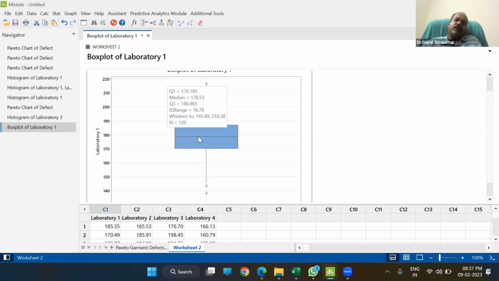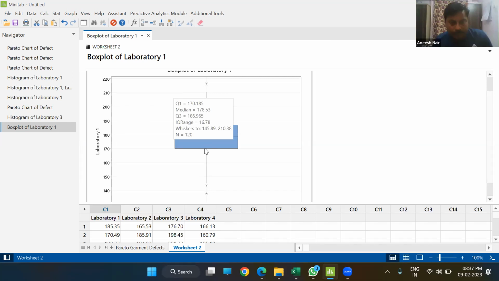And now, what is the bottom line of your box? Just a horizontal line below the median. This is called quartile 1. Now, can one of you define the meaning of quartile 1? It is a point below which 25% of the data lies, sir. Very good. Below quartile 1, you will have 25% of your data. You can expect 25% of your data to be below quartile 1.